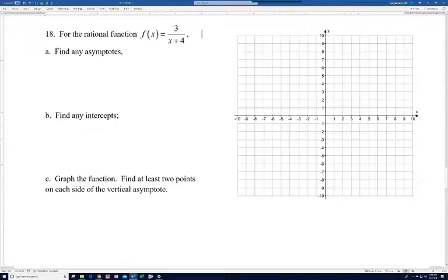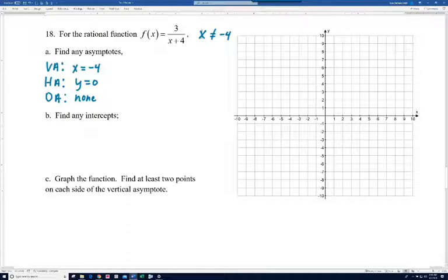So here we have f of x equals 3 over x plus 4. So first of all, our x can't be negative 4. That's our restricted value. And of course, we know that's where we're going to have a vertical asymptote. Since this one is bottom heavy, the degree is bigger in the denominator, we know we have a horizontal asymptote at y equals 0. There's not going to be an oblique asymptote. Remember, you're only going to have an oblique asymptote when you're top heavy or the numerator has the bigger degree.